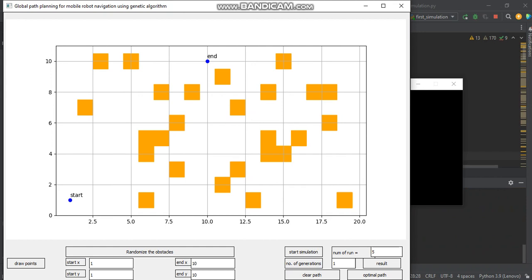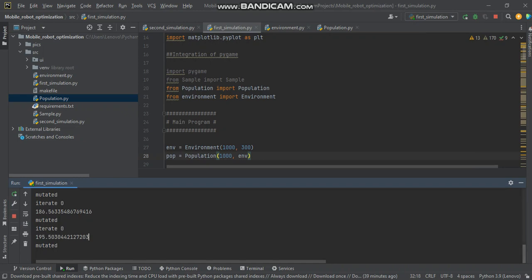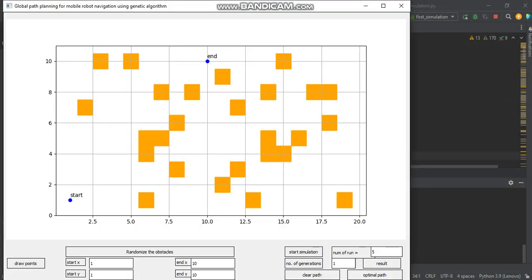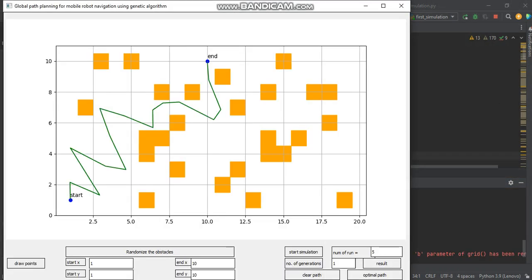You can see that the cursor is no longer moving. Here you can see that it has run till 5 iterations. Now let's draw the optimal path. Based on the 5 generations, it has found our optimal path. Now if we increase the number of runs, let's go for 7, and the number of generations is 1, let's see 2.